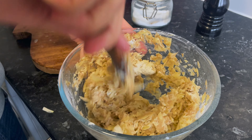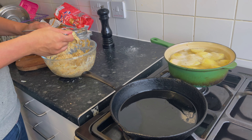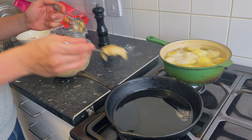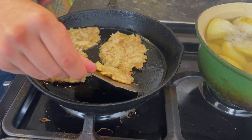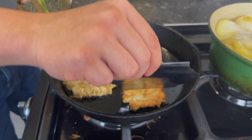It's going to be really interesting how it tastes with the skins — I think it'll be all right, to be honest. So we've got our oil in the pan. With two spoons, let's get some of the mixture, squash it down a little bit, drop it in the oil, push it down to get it nice and thin, and keep repeating that process to use up all the mixture. Might have to do it in batches.